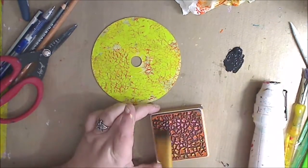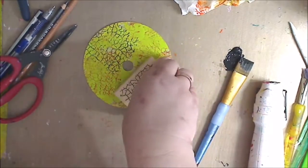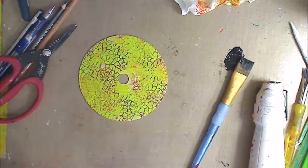Yeah, so now I've got just my licorice. It's called licorice in FolkArt. It's black, and I'm just doing the same thing, and I'm going to stamp it. Look at me go. Look at me go. And I showed you my orange spider there a few seconds ago.